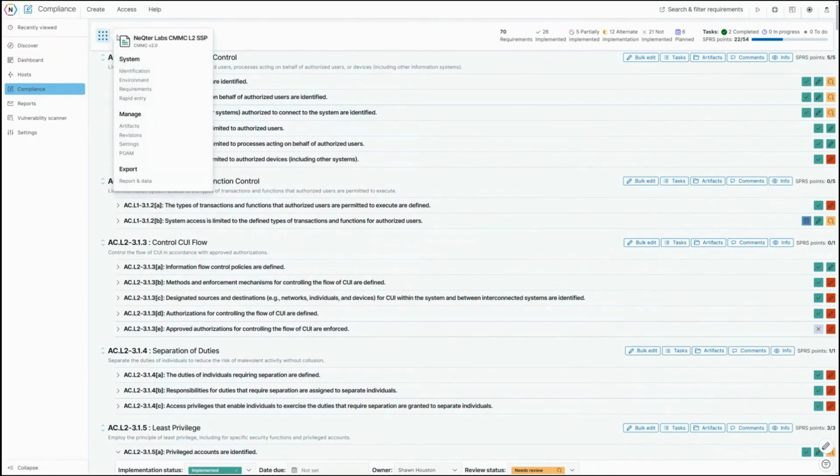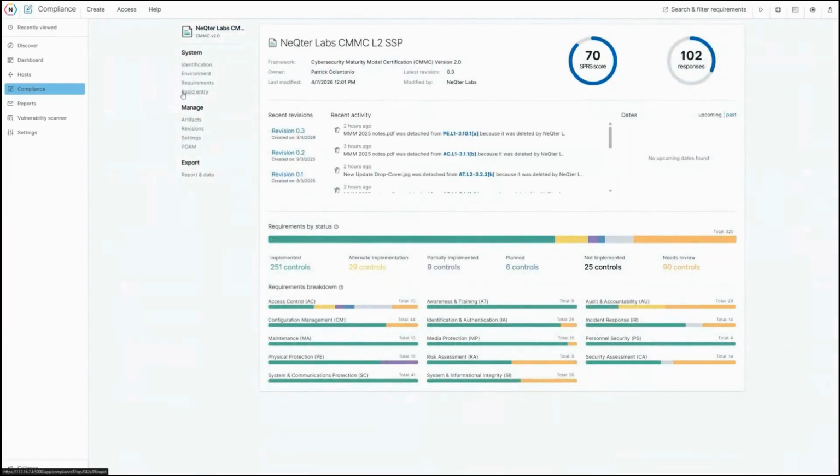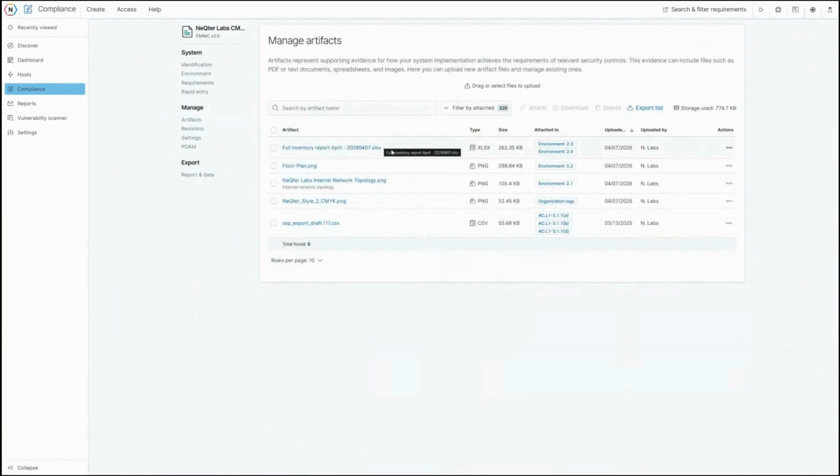So just to round out a couple questions that were asked about artifacts. Let's go back to the main page here. If I go to artifacts, all the artifacts are going to be listed out here. Now, one of the questions was, I have a new topology map. We just updated it. It's attached to like 10 controls. Before, fortunately, you had to upload a new one, attach it to all the same areas, and delete the other one. No longer. We have a replace mechanism.